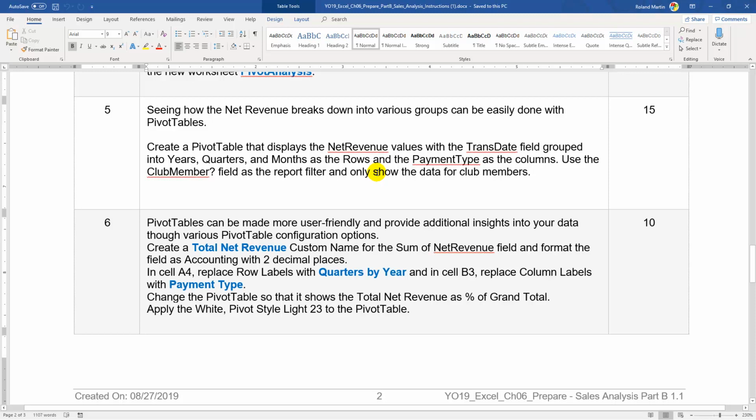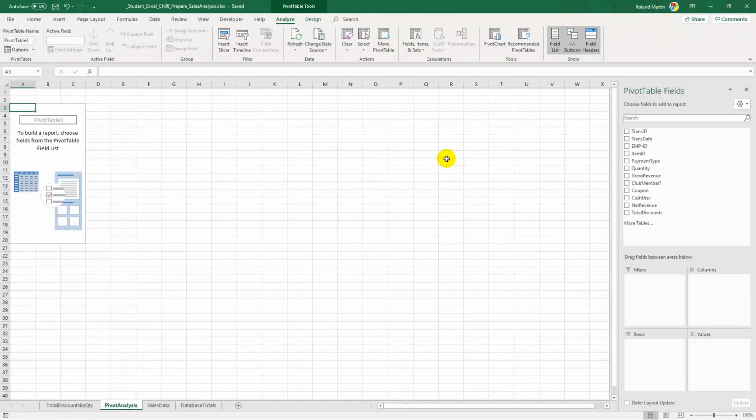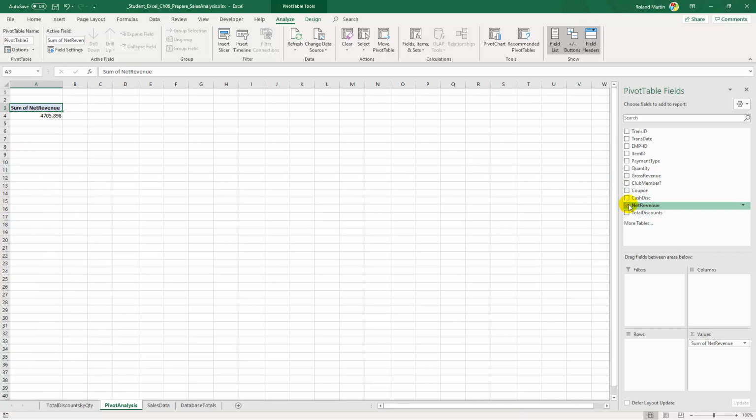So let's go ahead and jump back over to our table and create this pivot table that displays our net revenue values and transaction date fields grouped into years, quarters, months as our rows, and our payment types as the columns. Alright, so now we are back on our worksheet, and we're going to click on our net revenue and our transaction date fields.